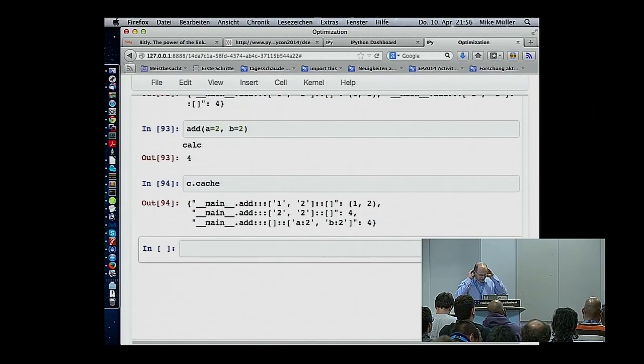And see now the second one has these keyword arguments, you see they are in here as keyword arguments. There's no positional ones, there's only keyword arguments. So that's just what it generates here in this case. So this is just some unique key. You can have a different function, different way, as long as it's unique and you really find the result, then you do it in the cache. And of course, it makes only sense if your calculation is somehow long enough, then you can do this.